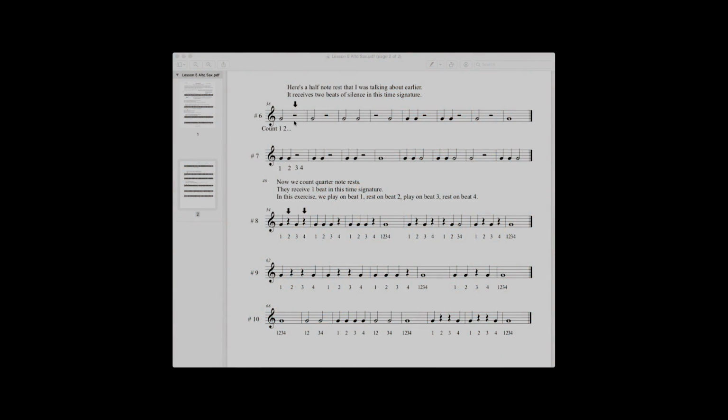I just did that one in one breath. Just felt like it. Don't know why. Number 6. Okay. Half note and a half note rest.